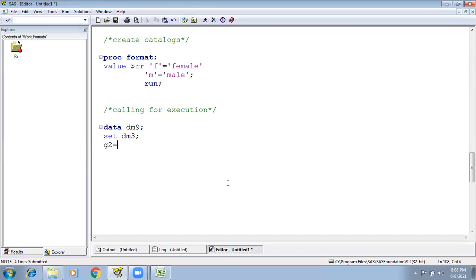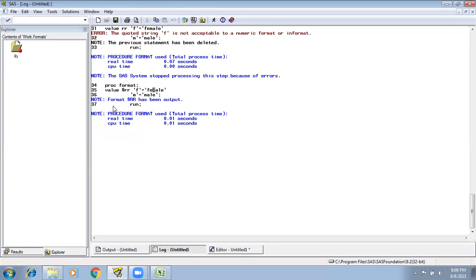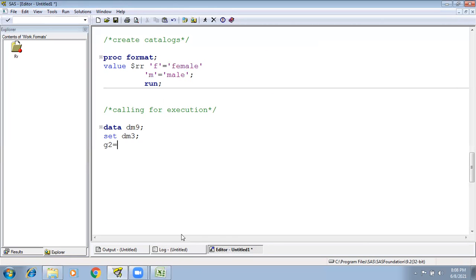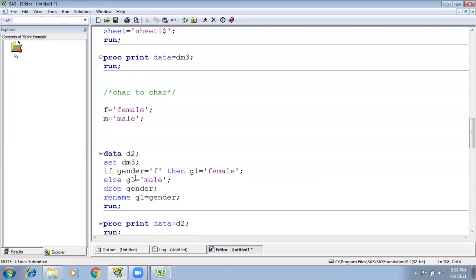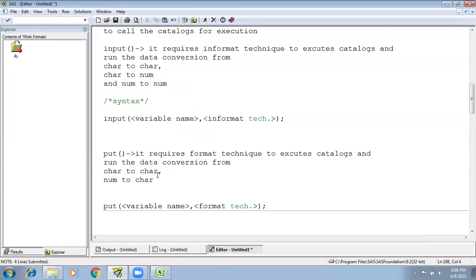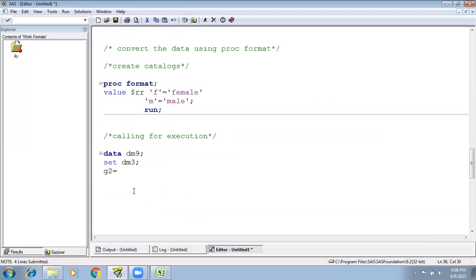Let's say G2. What is our function name? What kind of format does it generate? The value statement generates formats, and the put function requires formats, not input.